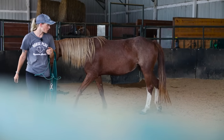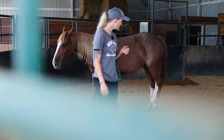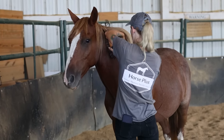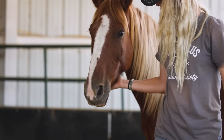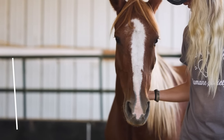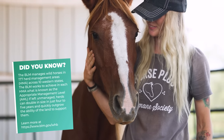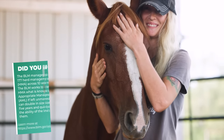My name is Lyric and I am a horse trainer here at Horse Plus Humane Society. Today we're just going to talk a little bit about Jilly. She is a six-year-old Mustang from Antelope Valley HMA — the HMA is the herd management area. The BLM splits them up into HMAs, and whenever they get too many in their population, they end up gathering some of these Mustangs and adopting them out to homes.